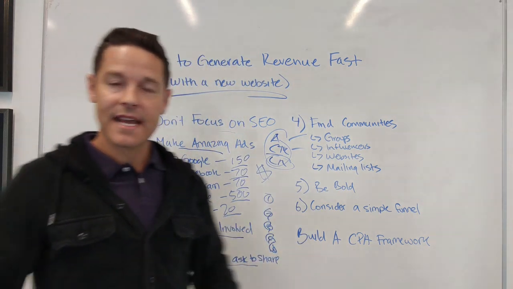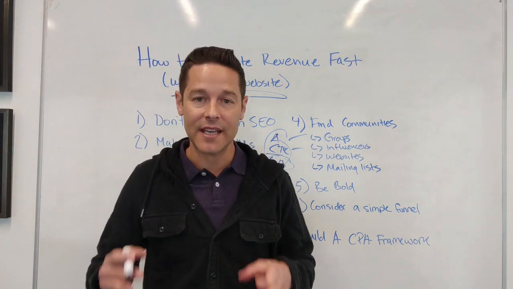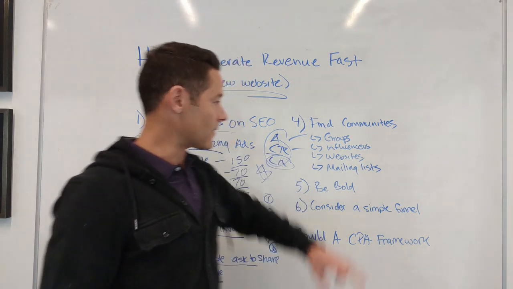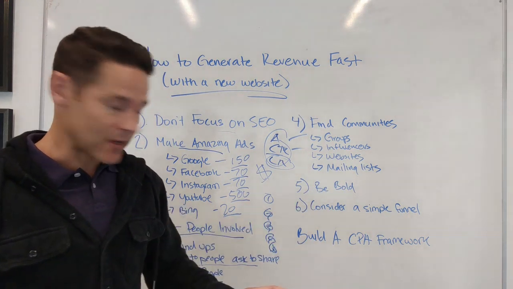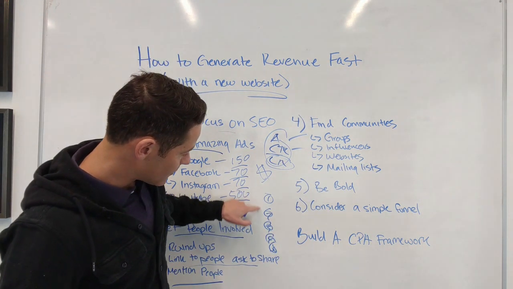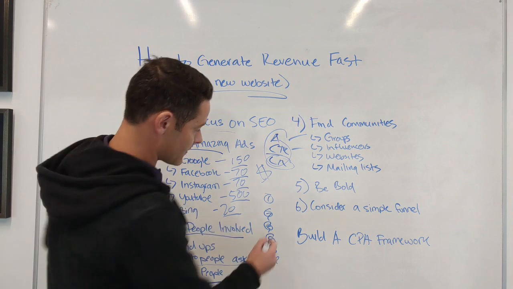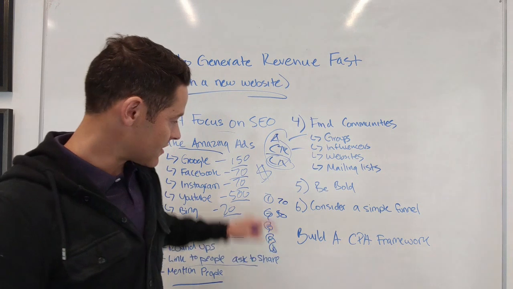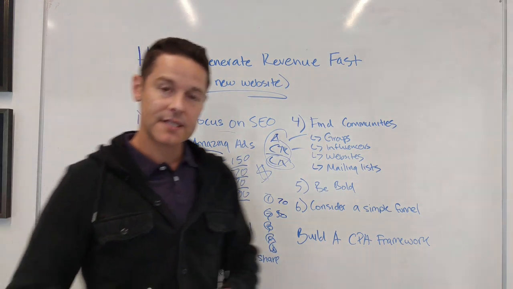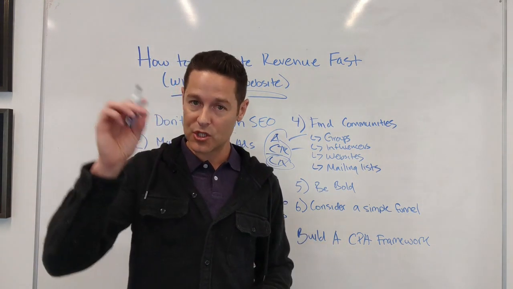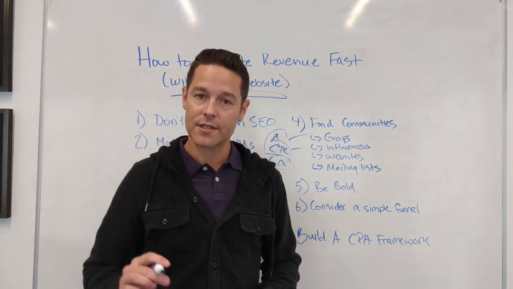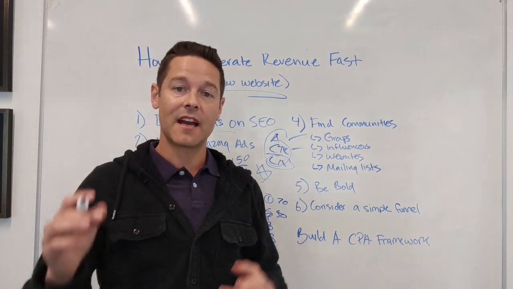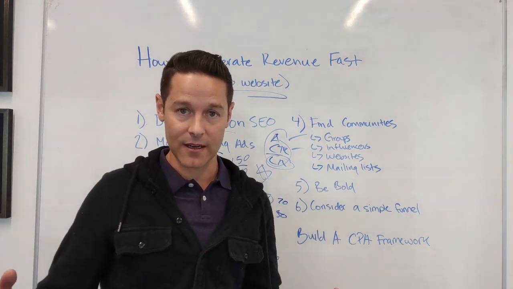And then finally, take all this and build a CPA framework, cost per acquisition. So no matter what, you want to think about for all of this, what is your cost per acquisition? If you have 3 or 4 or 5 different channels, how much does it cost you to acquire a customer for each one? And then consistently inside of Google Analytics, there's something called a sources report. Look at your sources, look at the amount of traffic you're getting, your conversion rate, right? And then how many leads are coming in, and then scale from there, okay?